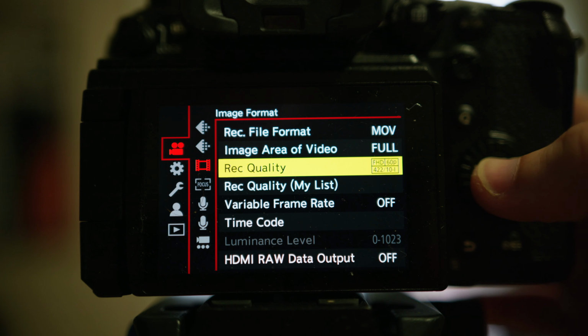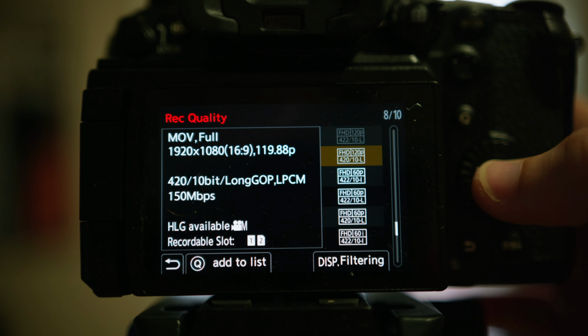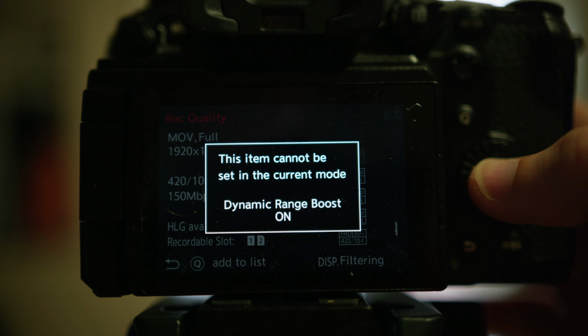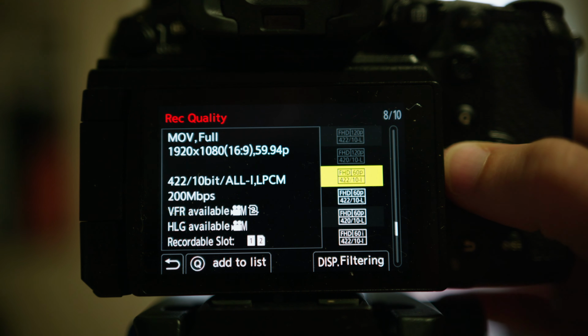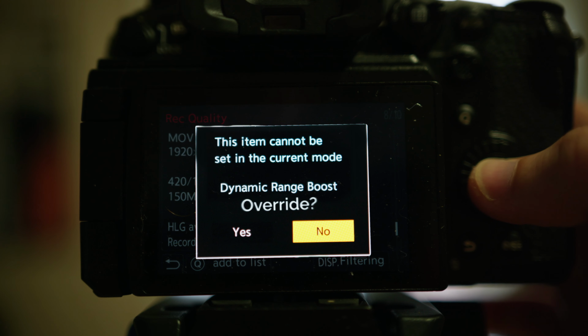Say you're at a wedding, which is something I do a lot, and you're trying to film 4K 60 for most of the day, but there's one moment where you want to shoot 4K 120 frames a second. Now, because of that cap off at 4K 60 with DR boost, you go to 4K 120 and it's grayed out. And you click on it and, to their credit, they do tell you, hey, this isn't able to be activated because of dynamic range boost being on, but if they just had an override button at the bottom of that prompt that said, turn DR boost off, or force override, whatever.